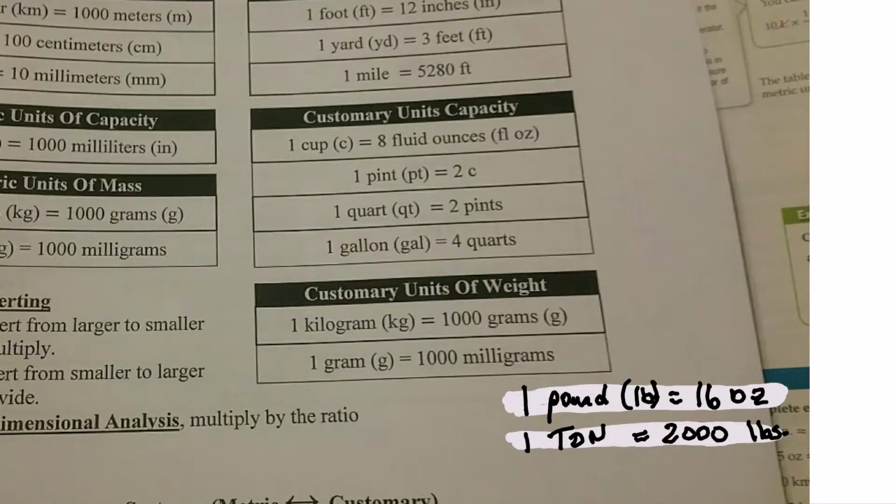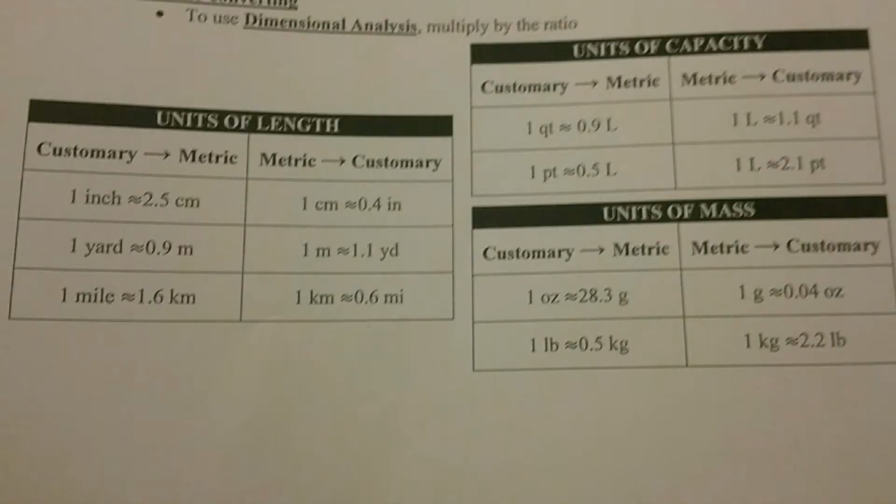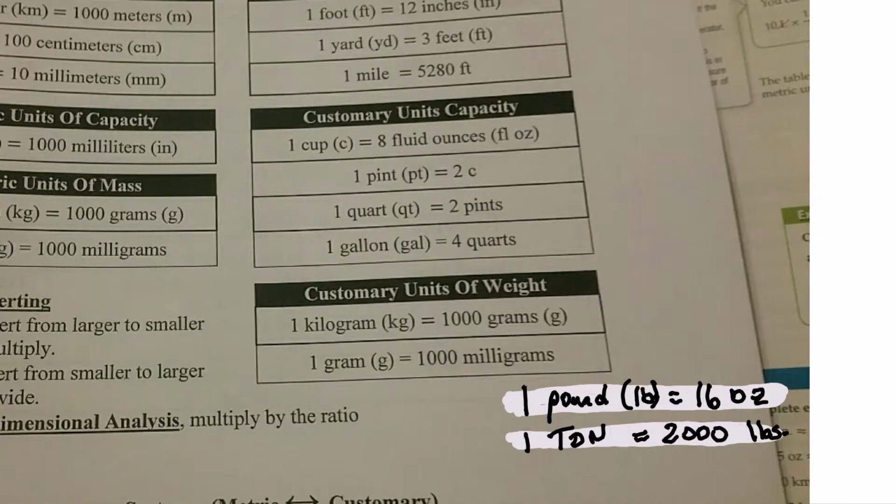All right. Here's some more conversion tables we're going to be using. So just pay attention. Length, that's something you would measure. Capacity is like a fluid that you would drink almost. Mass is weight, and we'll go through all that. So I'm going to use this set of tables to pretty much do everything on these assignments.